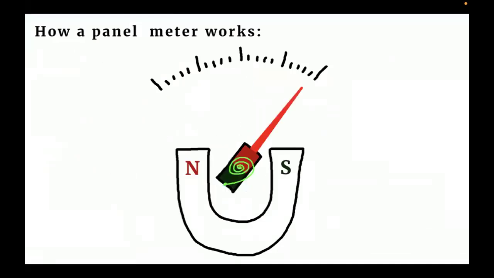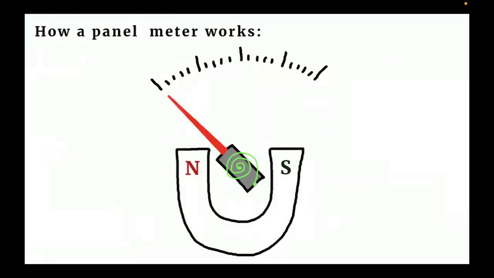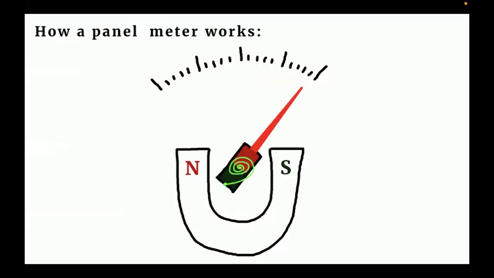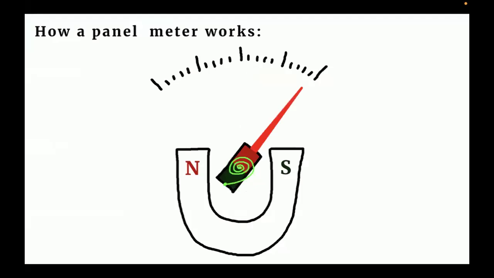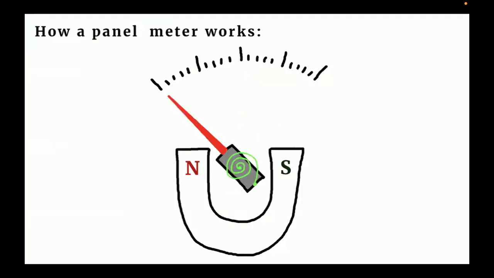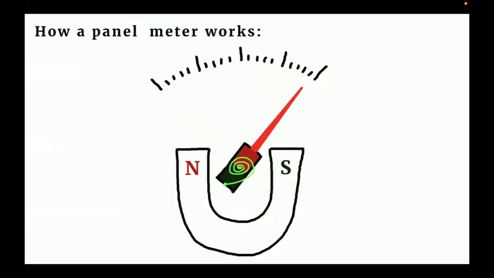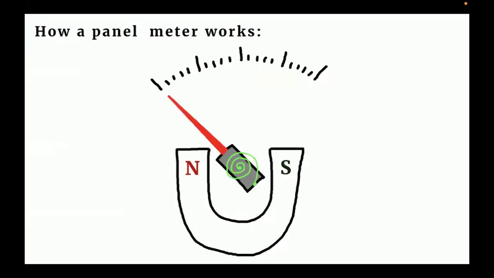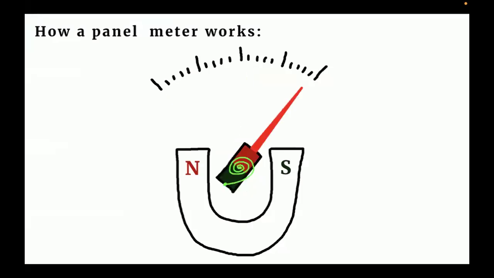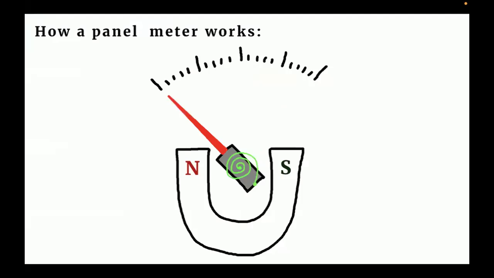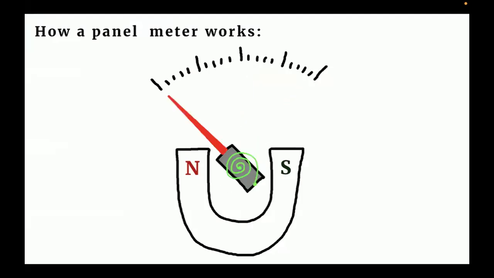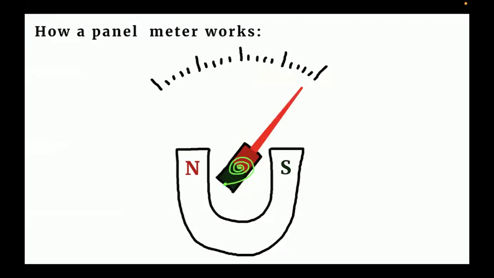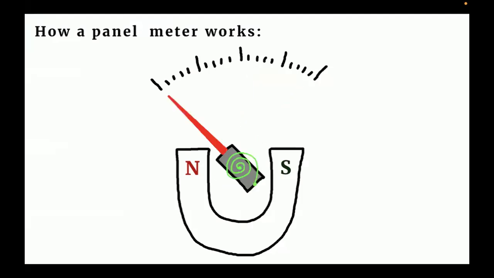Usually, the current that moves in the coil is not so large, or in other words, it's always capped at a certain value. But in principle, we need to have our ammeters with variable scales. So we need to measure current in milliamperes, in microamperes, in amperes, sometimes in tens of amperes, and so on. How can we make our ammeter with a variable scale?